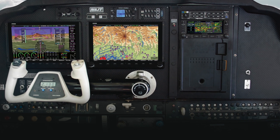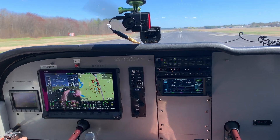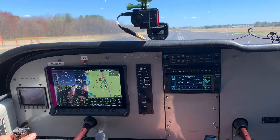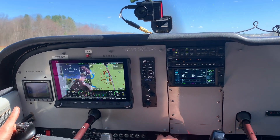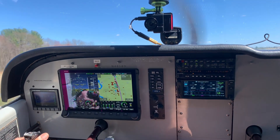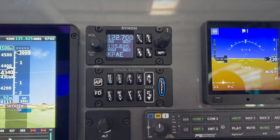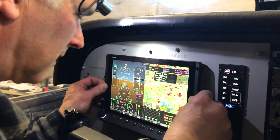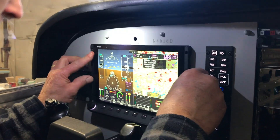Larry Angol-Sano reporting for Aviation Consumer here at Sun & Fun 2025 in Lakeland, Florida. The Dynon Avionics Skyview HDX certified full suite avionics system has turned out to be a worthy choice for retrofit installations, and even better for customers that are dealing with long lead times to get the airplane into the shop. The certified HDX can be installed by an A&P mechanic. To tell us more, here's Michael Schofield.